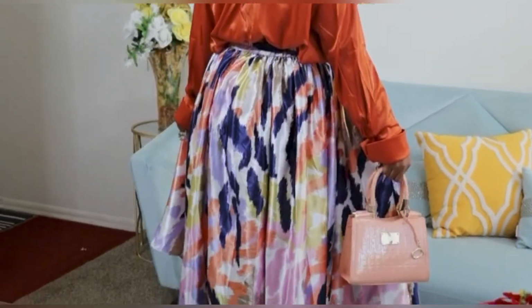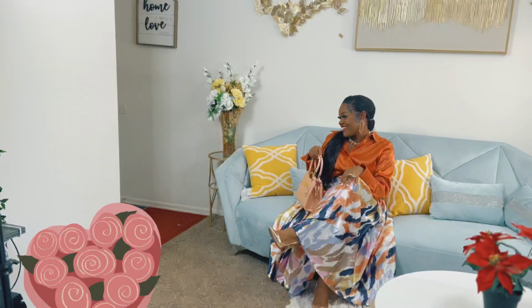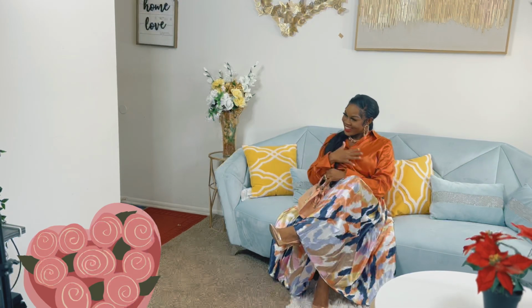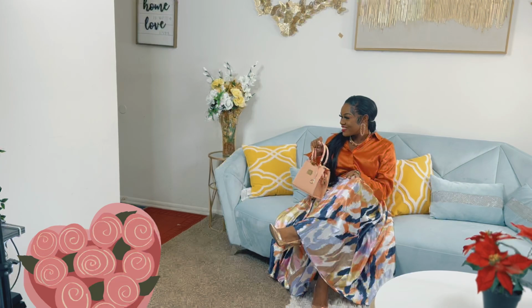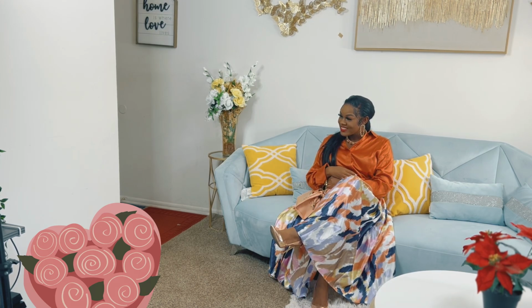This is the back of the shirt. It's a collared shirt and the skirt is multicolored, kind of like pleated. That's me seated down, taking pictures, putting on gold shoes. You can see how the colors really blend in. It's simple, but mothers should be looking all decent and classy. So I like this. So beautiful.